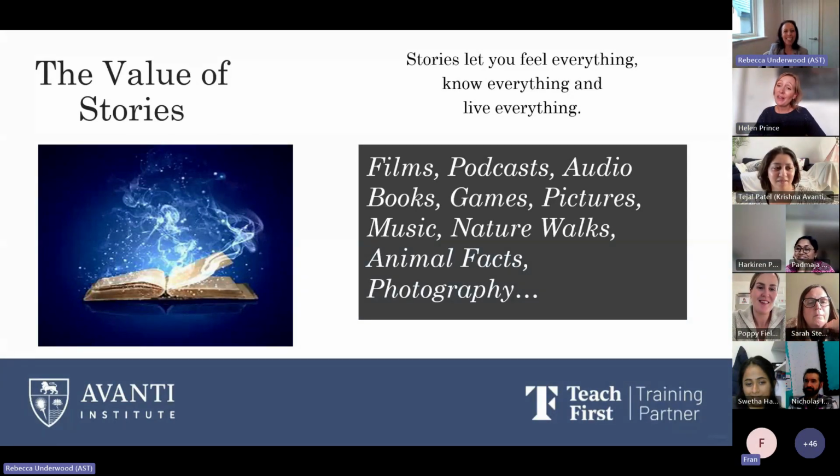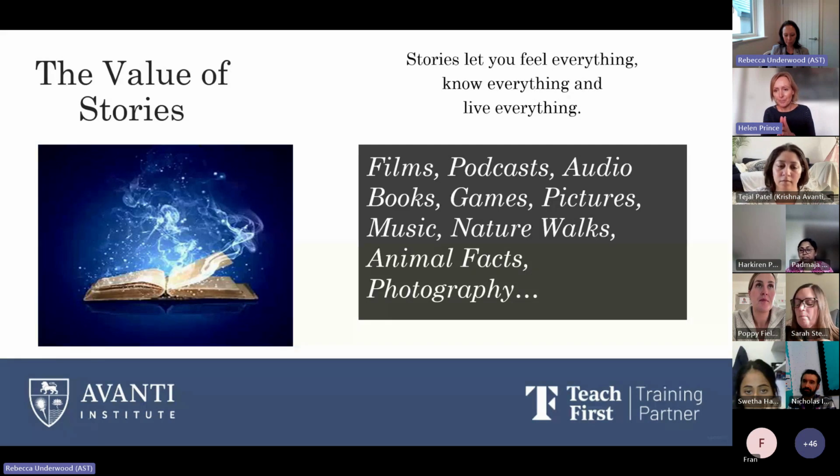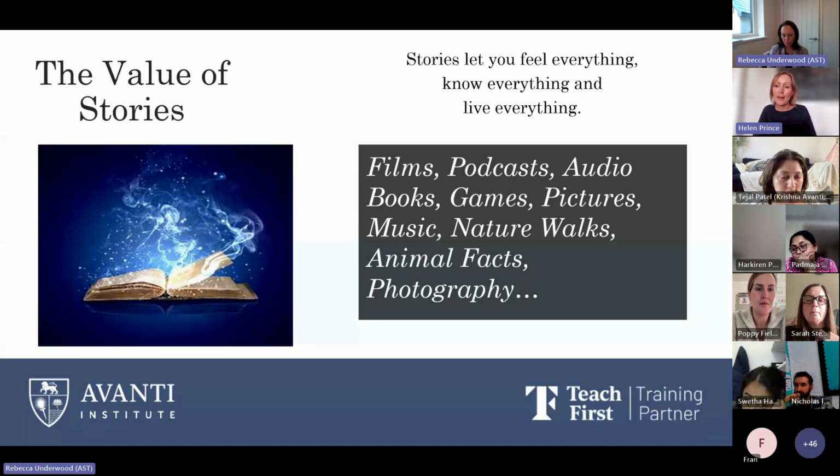Yeah, so the report is great at doing this, but we know this anyway, don't we? But story doesn't have to just be in a book. Story is everywhere, and the more we instill ourselves and immerse ourselves in story, the more we can build the threads of learning more tangibly for young people. So pulling out the value of story from audiobooks, from podcasts, from games, from pictures, from facts, from photography, from film, from lyrics. Everywhere you look, there is story to be found.